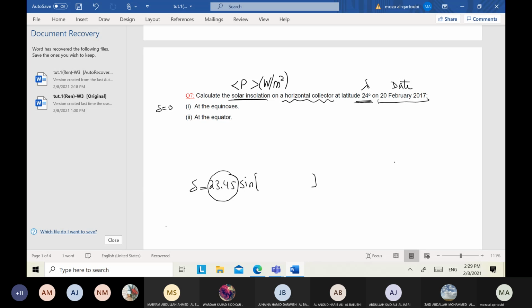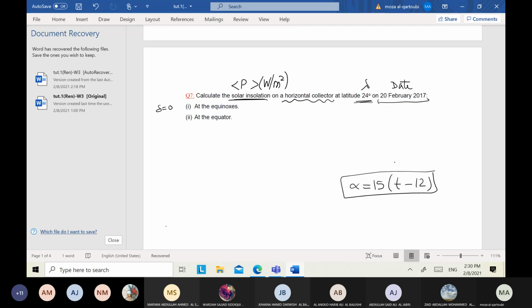Okay, then if we need to find alpha, what does alpha mean? Which angle is this one? We also saw it before in question number 4. Alpha is our angle, yes. How to find our angle? Our angle equals 15, which is 360 over 24, then times (t minus 12), where t is the time out of 24. So if it's afternoon it will be negative, before noon it will be positive. We see this note in question number 4 also.